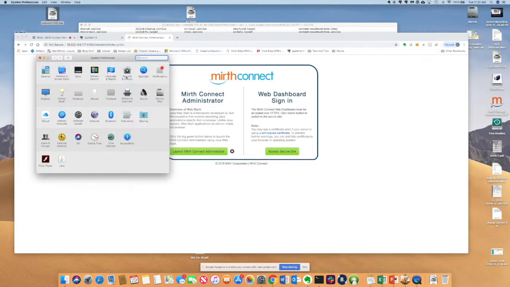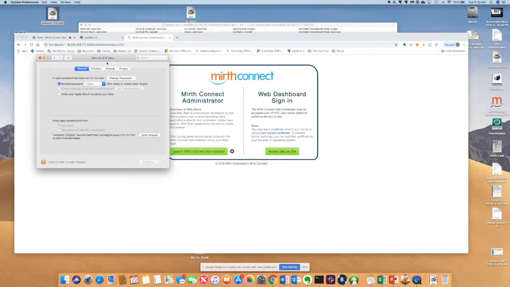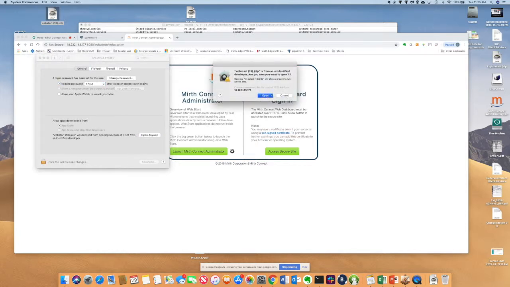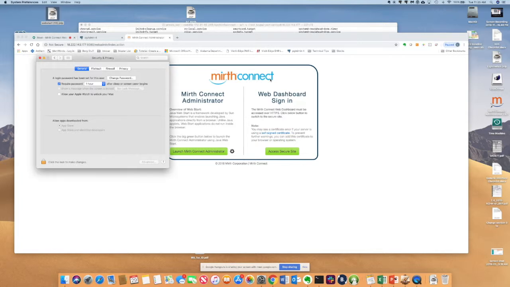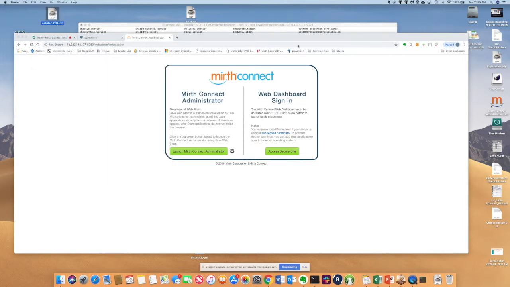And I can actually tell it to open this. So open anyway. Now it's trying to open. Let's see what it does.